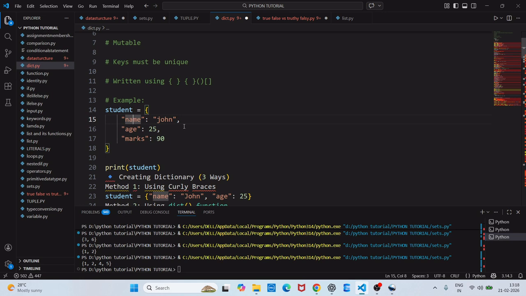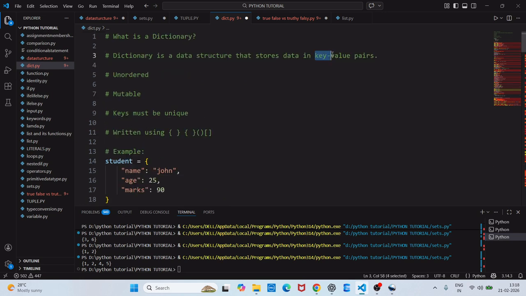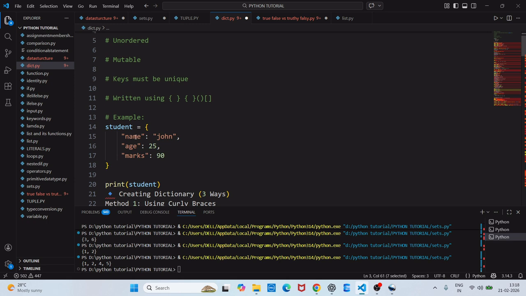As we have talked, in dictionary it should be in key value pairs. So the key will be your name and value will be John. Age will be your key and the value will be 25. Marks will be your key and 90 will be your value. Okay, so this is how it works.